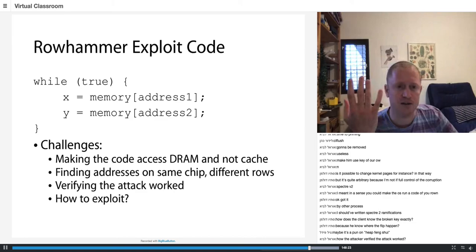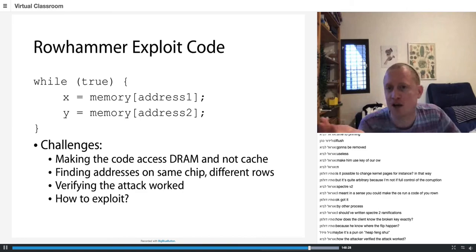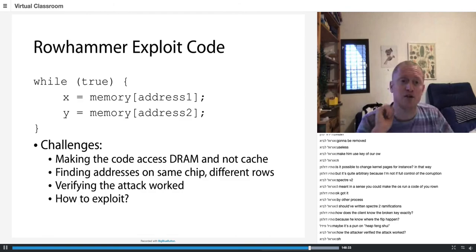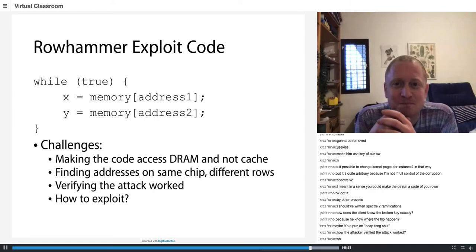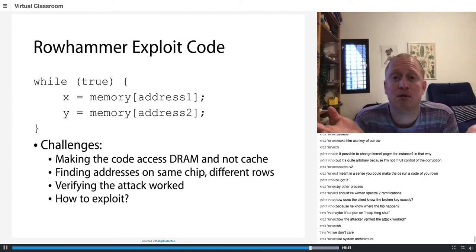How did the attacker verify all that? The attacker can, for example, authenticate against an SSH server. By the way, if you look at the responsible disclosure of the flip feng shui paper, they told the SSH guys, listen, you can use Rowhammer to break into an SSH server using a fault attack. What did the SSH guys respond? They said, it's out of scope. Fault attacks, you don't have fault attacks on servers. It's out of scope. You're not supposed to protect against it.